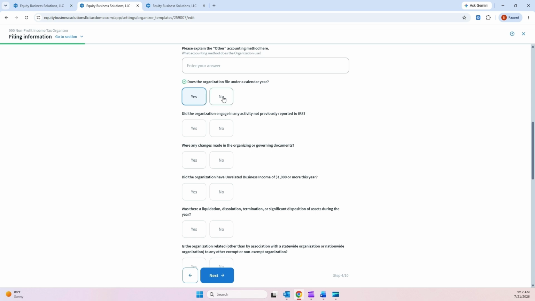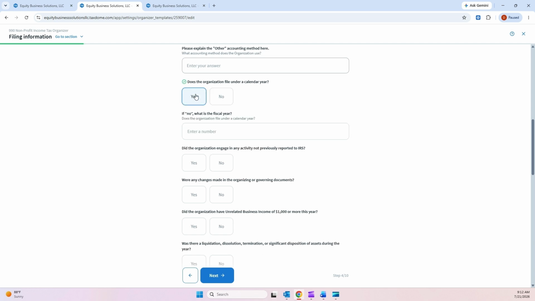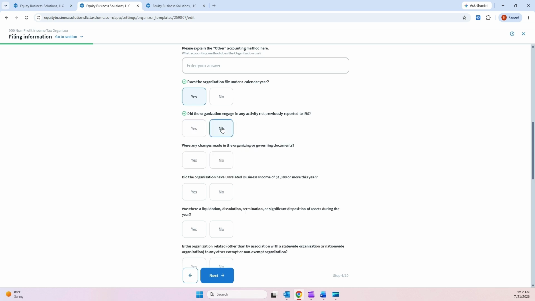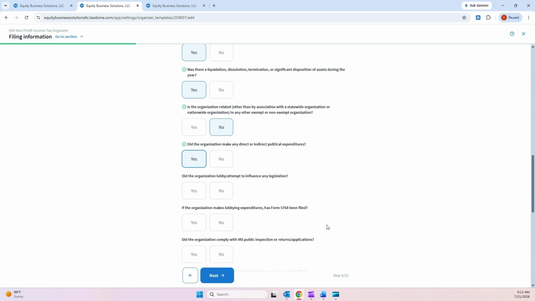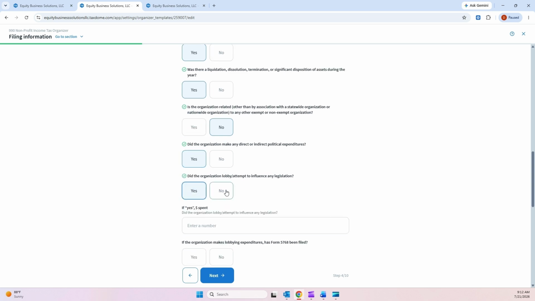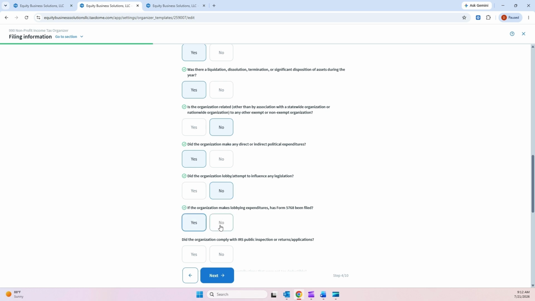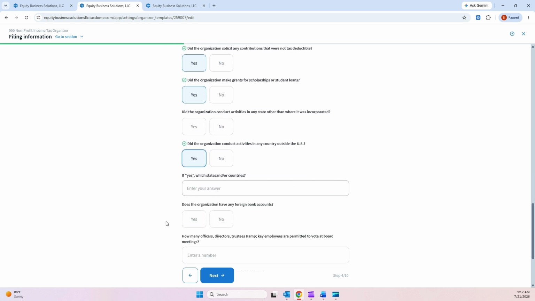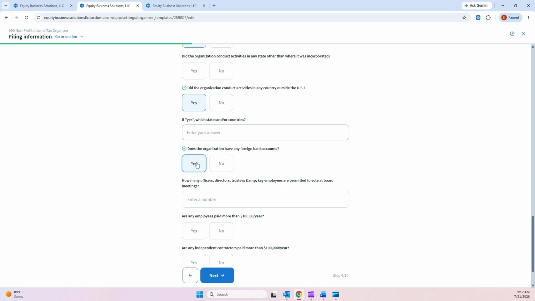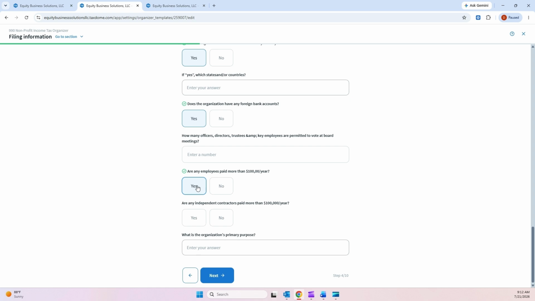And you can see how our questions are structured. We try to be concise, but ask for enough information that will give your tax preparer what they need. And we hope that it reduces the need to communicate with the taxpayer, your client. And we also hope that that will expedite or speed up the process of completing a return, giving your tax preparer more time to be more productive.